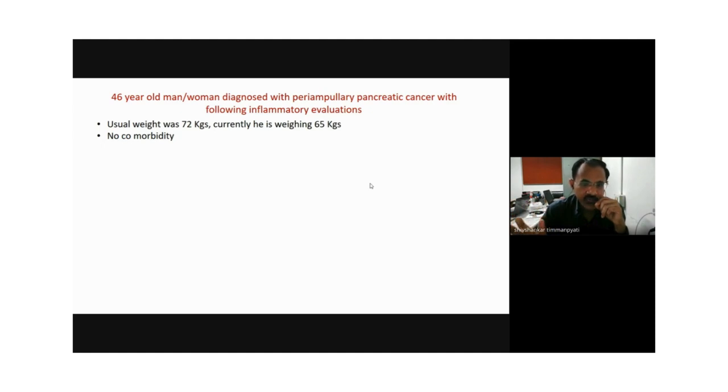Having said that, I don't mean to say that 5% weight loss doesn't indicate inflammation. But 5% weight loss is something like a buffer, where we can work it out, where we can reverse the weight loss, or inflammation may not be that aggressive. But as I said, if it's more than 10% weight loss, it's definitely indicative of an inflammatory condition. So you don't have to go through any kind of parameters as well. This is how I would analyze a cancer patient when I would like to see how far the inflammation has been set up in this particular individual.